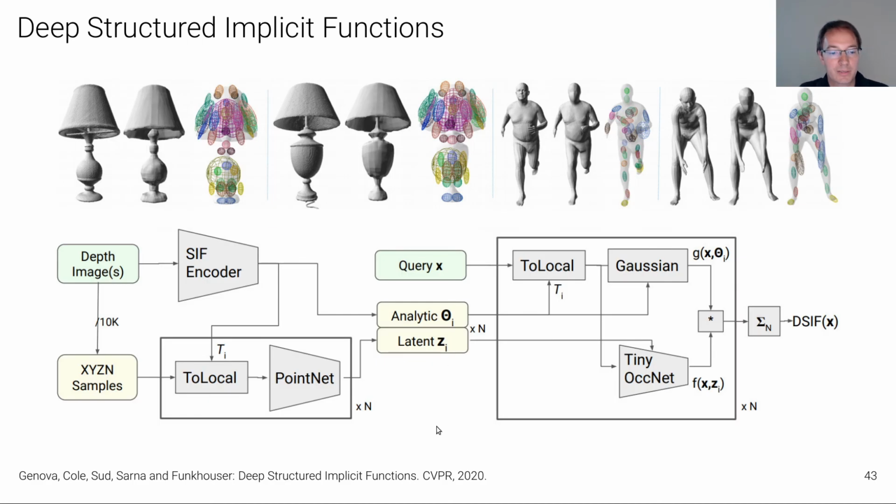This is a work by Thomas Funkhouser's group where they combined the idea of implicit representations with primitive-based shape models. Here, each of these ellipsoids corresponds to one part of the object, and each of these parts is modeled with its own shallow, call it a tiny occupancy network, so shallow implicit representation. By combining all of this into a model, you get very precise shape that is now more controllable because you have now these little control elements here. Each of these parts corresponds to one of these ellipsoids.